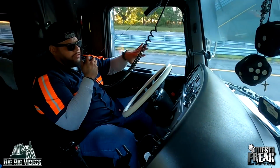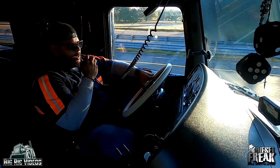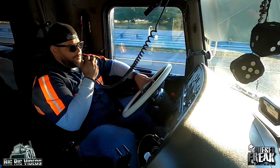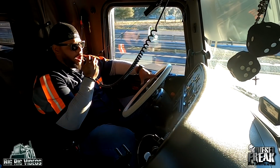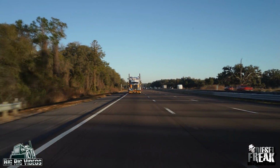So I try to get away from that per mile crap, because let me give you an example. Let's say you run a D6 dozer, 1,000 miles at $5 a mile. You're losing money because you're gonna need a chase car, since you're gonna be 12.6 wide. So try to stay away from per mile. Get that out of your mentality.